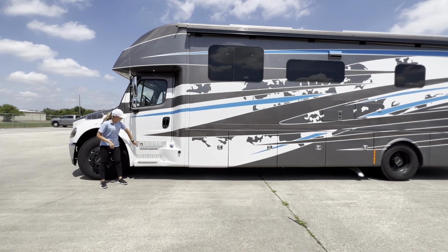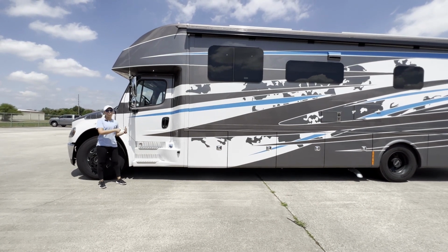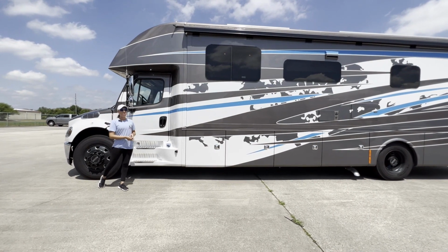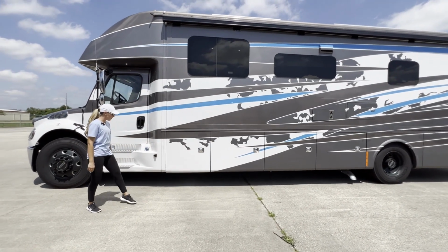So if it's really cold out, you're going to want to plug this in and keep that block heater nice and warm. Please unplug this before starting the engine. But let us know when you're going to be traveling to cold weather, and we'll definitely go over it in a little bit more detail with you. We have right and left turn signal cameras.